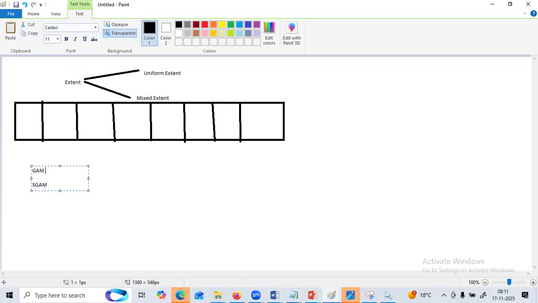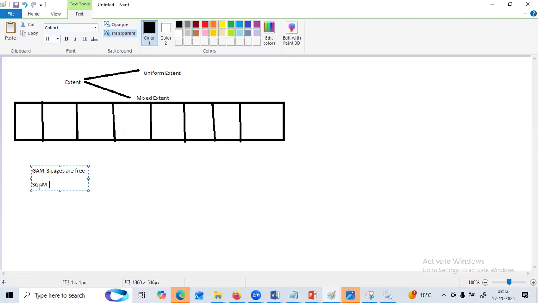Okay. So the GAM, it will tell about which 8 pages are free. Those it will tell the GAM. But the SGAM, it will tell only the mixed extent information, which extent has free storage. So each extent has 8 pages, right? In that extent, is there any free space available for a page?